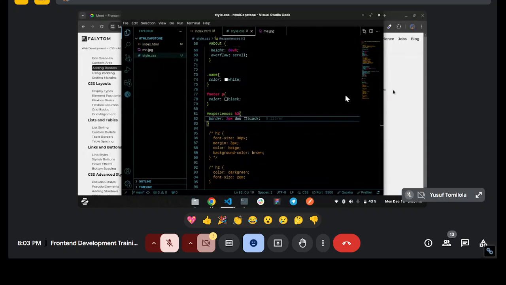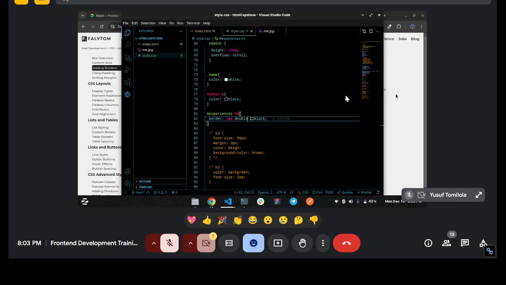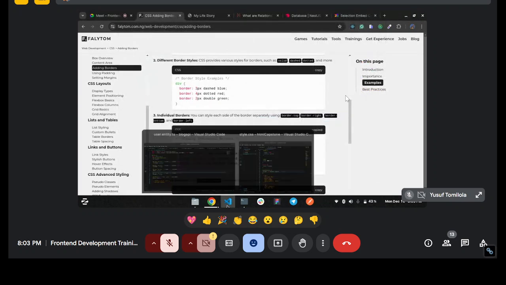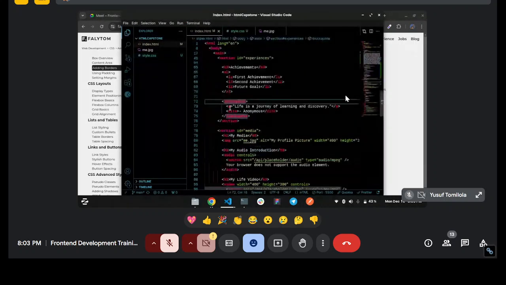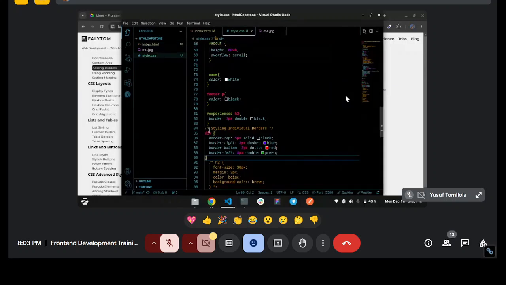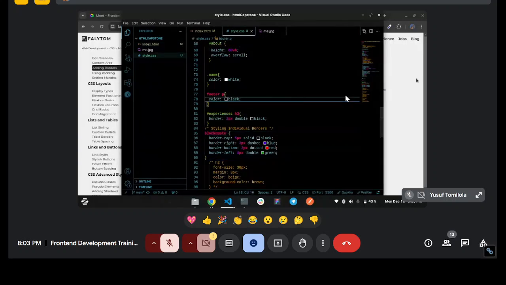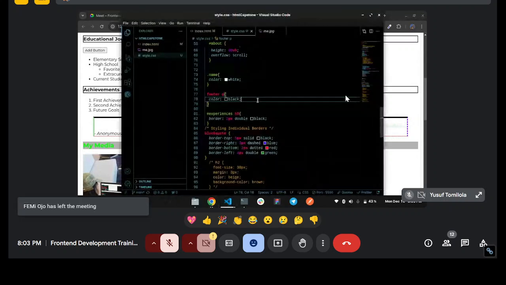Let's throw something. I was trying to look for the colors there.